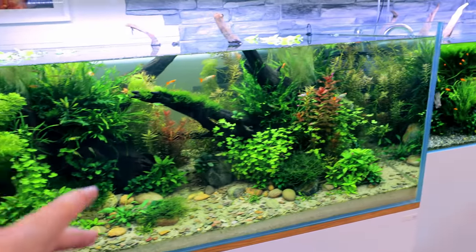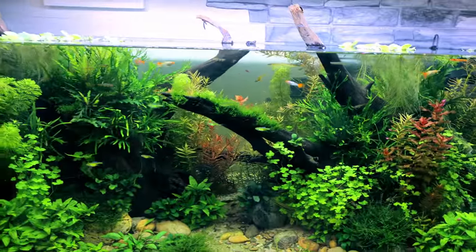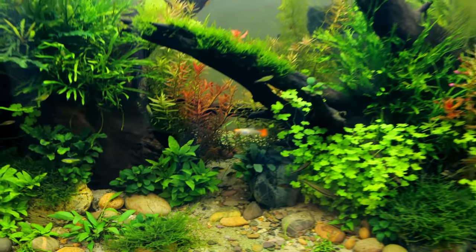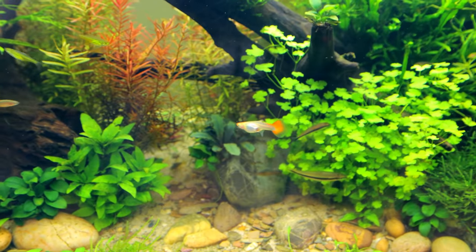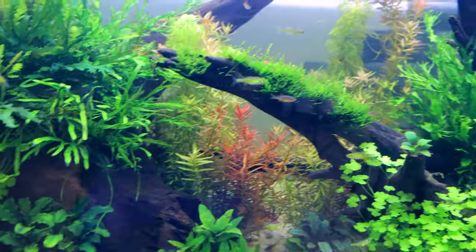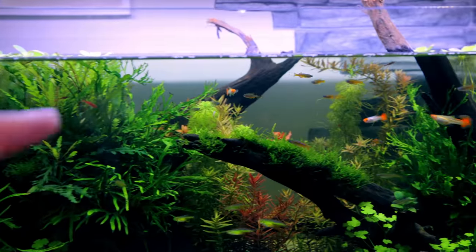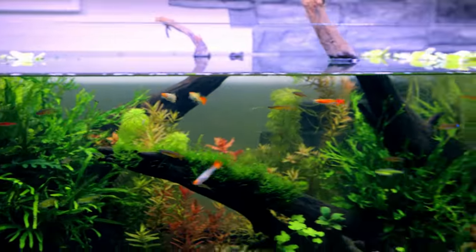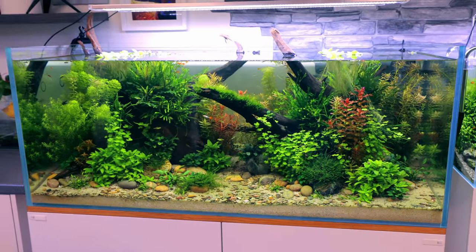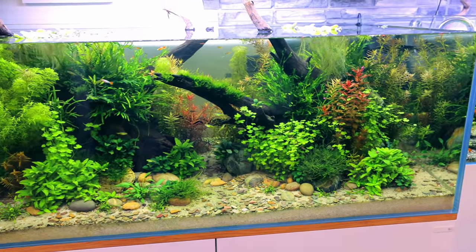In this tank, I put a lot of fish in straight away — about a couple of hundred fish, though they are all nano fish. There are gorgeous koi guppies, koi endler guppies, green rasboras, celestial pearl danios (also known as galaxy rasboras), a load of little nano rainbow fish, chili rasboras. So much going on in this tank — absolutely love it. It's not been anywhere near as plain sailing as the other ecosystem; it's only just starting to get balanced, and it's been well over a few months.